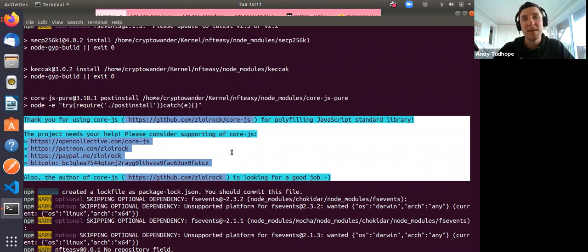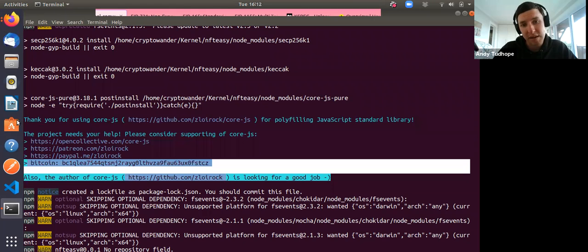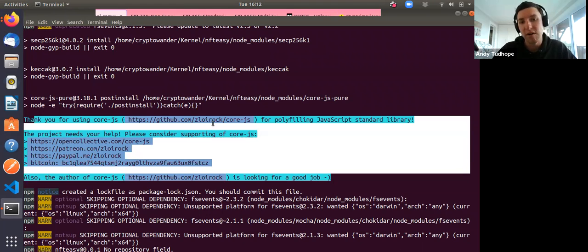This is the beginning of the problems that we begin to see with funding for open source. That's the egregore, which is the word that you can ask Kevin Owocki about. But the awareness of this problem in the wider ecosystem outside of developers is really not big. And even within developers, nobody ever looks at the stack trace, but this guy who's really amazing at the work that he does, Zed Loyrock, his only option is to fill my terminal with a few more extra lines, begging me to go to Patreon or PayPal or to send Bitcoin to his address.